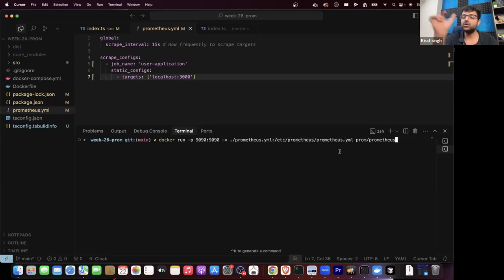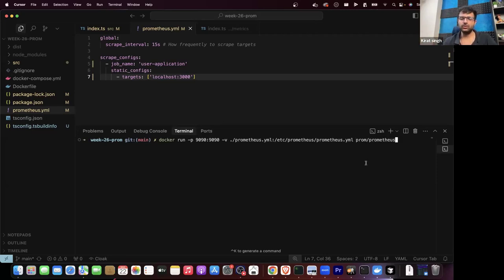/etc/prometheus/prometheus.yaml. I want this file to be present inside the Docker container as well, right? Prometheus.yaml is right now on my local Mac machine. It will not exist in the container unless one easy way for me to put it in the container is to add a volume mount, or more technically what's called a bind mount, which basically says that this file that's present on my machine, this file that's present on ./prometheus.yaml is mounted inside the Docker container at this path, which is the default path where you're supposed to put the Prometheus configuration file. And then this is the name of the image, prom/Prometheus.